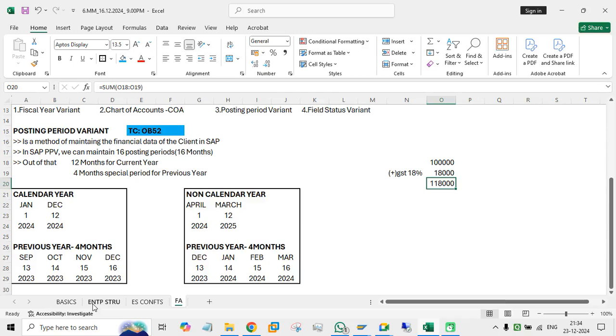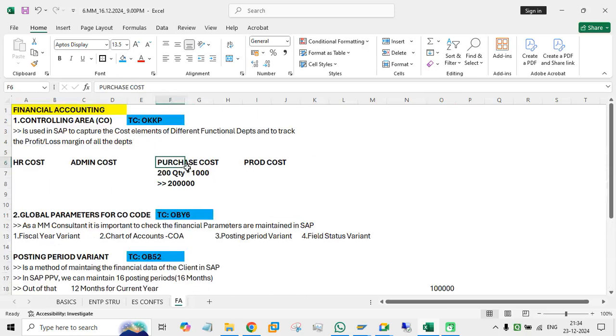Suppose I am talking about one example. Vendor will supply all the material as per delivery challan or anything without PO, and after that we provide the PO, just because as a finance team we have a budget issue. Next he can confirm that next month some budget will be allotted in your department. Then you can raise the PO. Right, that case I am asking. That is why we have maintained the controlling area, to monitor your budget. Normally you are a purchase head, you will have a budget. Next 6 months down the line, my target is to purchase 4,000 quantity. The value of that is around some 30 lakhs.